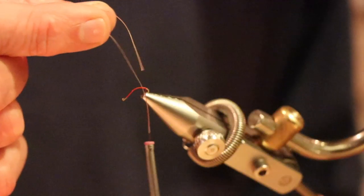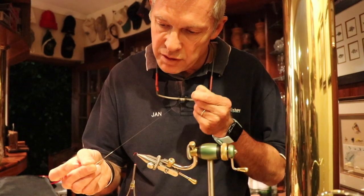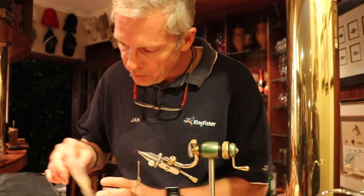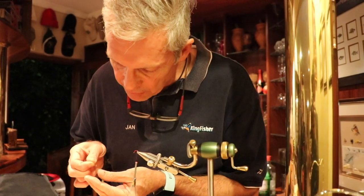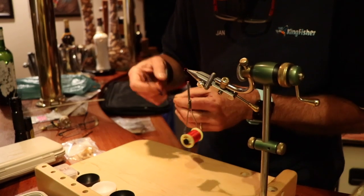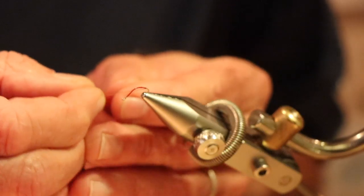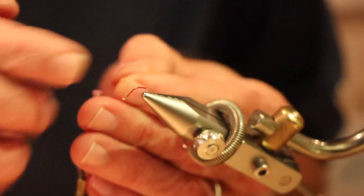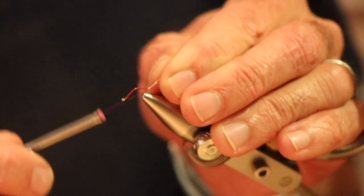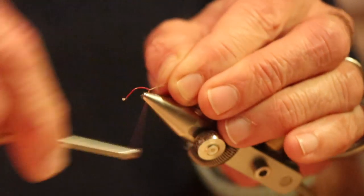And essentially what this is, incredibly thin hair, spandex, latex. This stuff stretches for nothing. Super, super, super strong. So it works really well for very fine legs and a shuck, in this case on the fly. And you need very little of the stuff. And now what I'm going to do is I'm going to add it onto the bum of the fly. The simplest way of doing that is just to fold it around the thread and then just slide it down to where you want it to be. And then you simply secure it in to the bum.